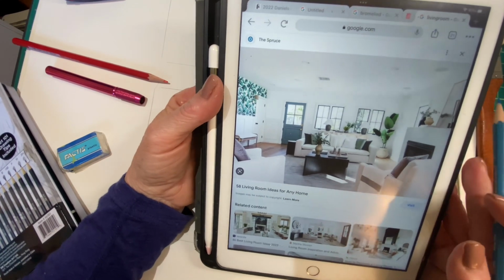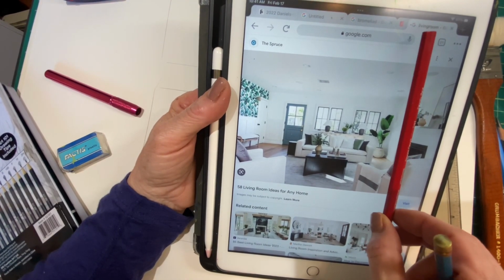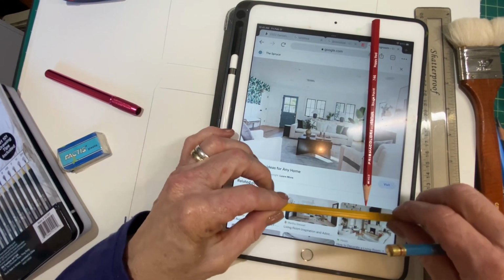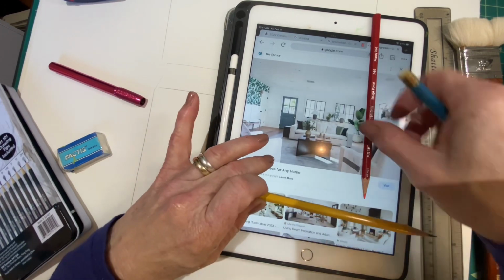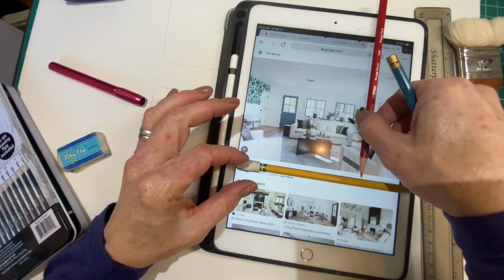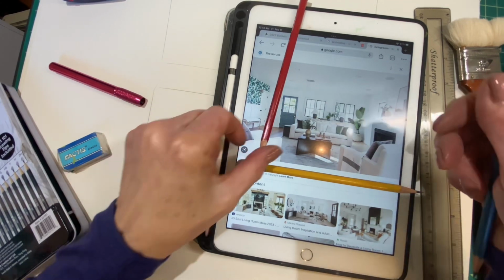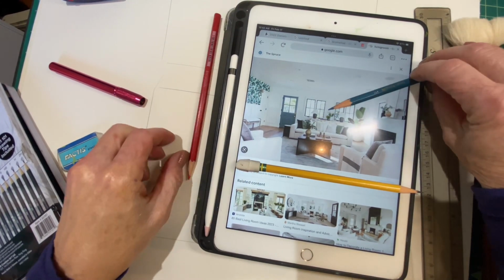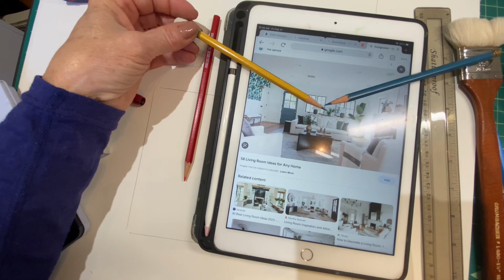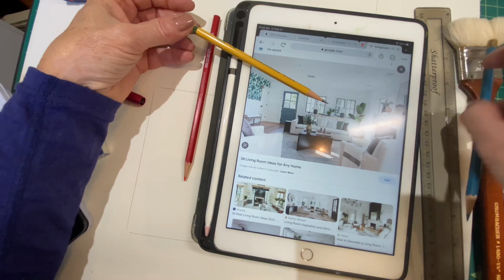Because the rule for 1-point perspective is that if you have any verticals, they are perfectly vertical, or perpendicular to the bottom of the page. Perpendicular again means at right angles to the bottom of the ground. You see that right there. Anything that's vertical, like the corners of the furniture and the corners of the wall, will be in red pencil, and anything that goes to the vanishing point will be in blue.